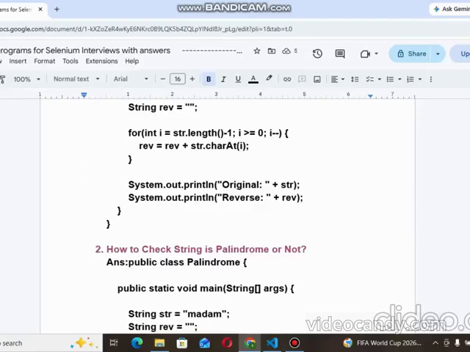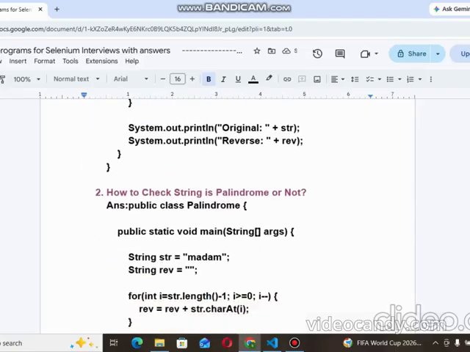And next common question in the interviews is how to check whether a string is a palindrome or not. This question can also be asked as whether a string can be formed as a palindrome or not. I have made videos on this, on whether to check a string is a palindrome and whether a string can be formed into a palindrome. Whether a string can be formed as a palindrome is more complex.